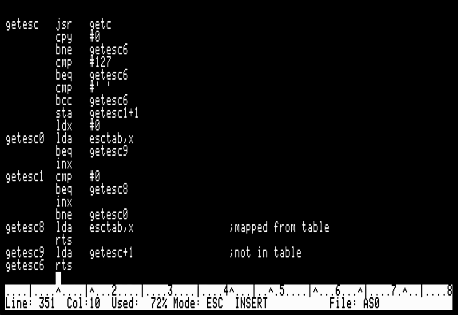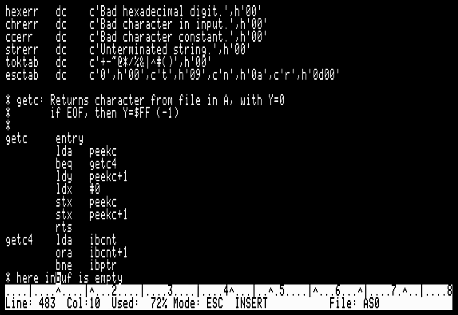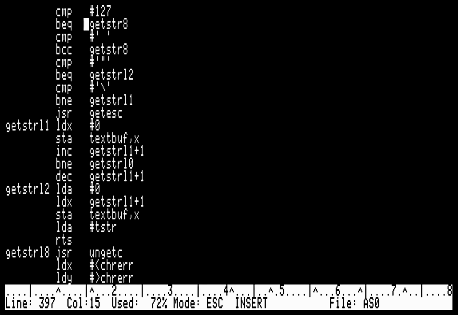That was the way we can get around page by page. Okay, bad character in input. That's right here. It prints this out: bad character input. Let's go back up.